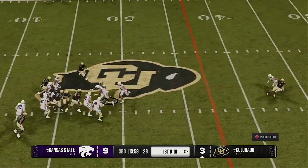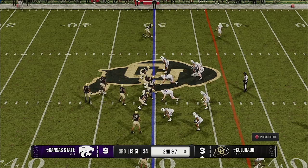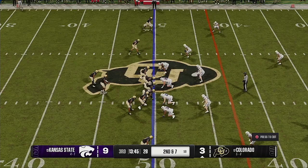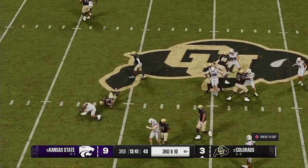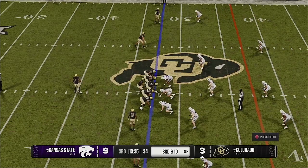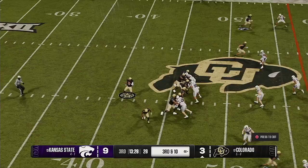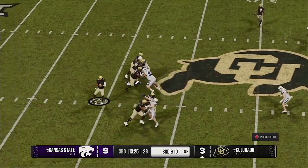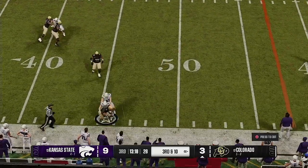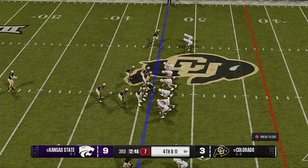Going up top on first down — got out of trouble, got rid of it, pulls it in — it's Hunter — he makes the stop almost as soon as he catches it and they're short of the first down. They'll run it out of the shotgun — knocked down in the backfield, loses a couple. You've already sent your punter out four times — at least he knows he's going to get his varsity letter. Back to throw — it's Sanders — pocket starts to collapse, and he tried to string out that run but there was nowhere to turn it upfield, forced out of bounds for a loss.